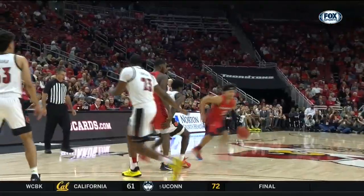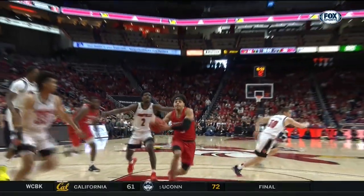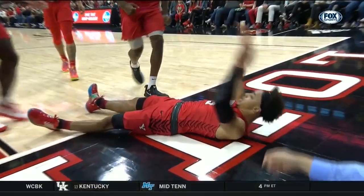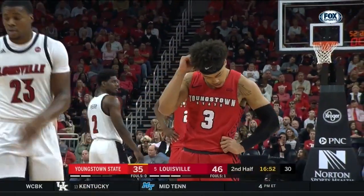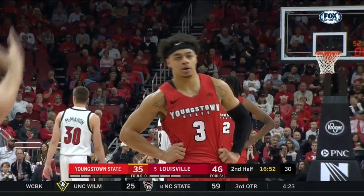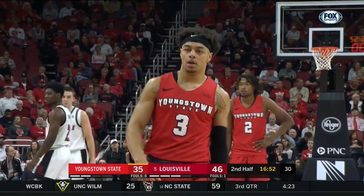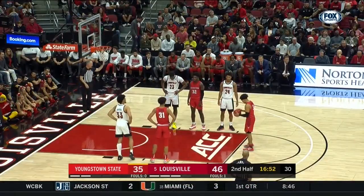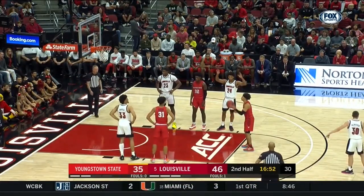Now, you know, you cover in the scouting report, you say, well, okay, you got to stay in front of this guy, but that's just hard to do. Quisenberry absolutely makes a great first step there, gets around the corner, and then nobody can stop him. McMahon, it looked like, had a chance to jump in there and draw a charge, but he faked at him and stepped away. Chris Mack, a little bit upset with that call, felt like it was a good block.